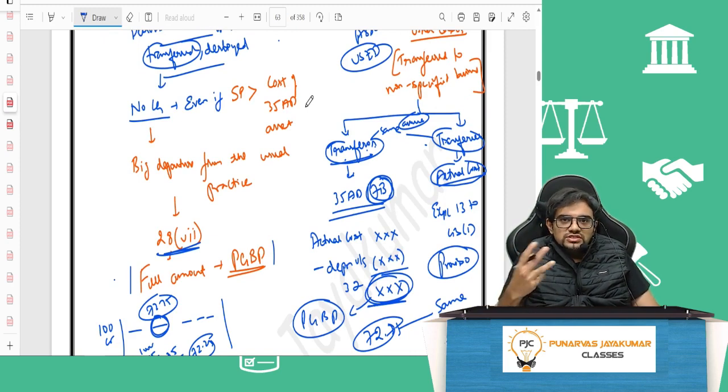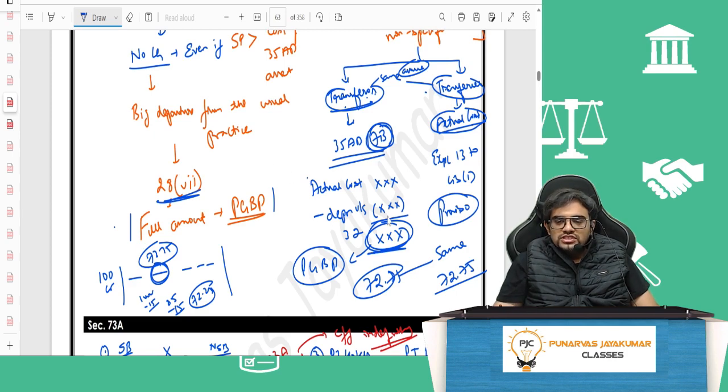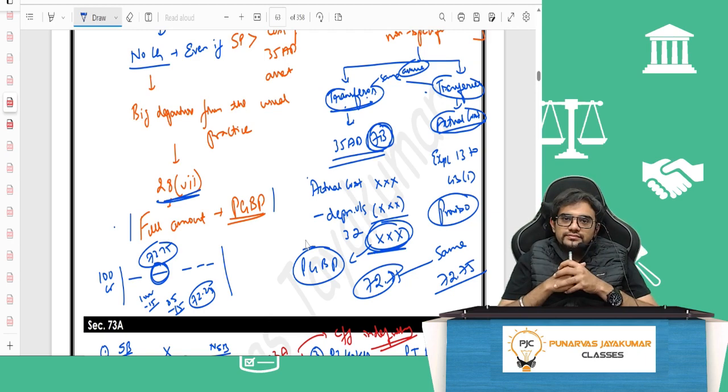basically it is my own business. So when I'm removing it, 35AD says I should take the actual cost minus depreciation from the beginning when it was brought. For example, if I brought an asset for 100 crore, I did not use it for 8 years. I used it for 6 years and then converted it to non-specified business. So I should take 100 crore minus depreciation for 6 years. And whatever balance I get, that amount will be PGBP. I have to pay tax as PGBP.